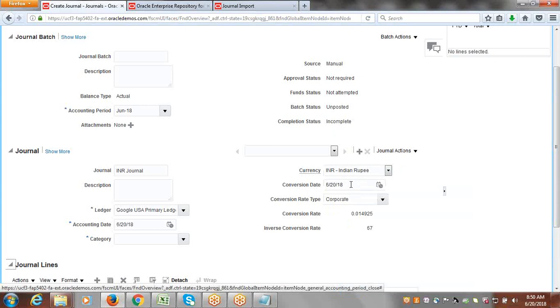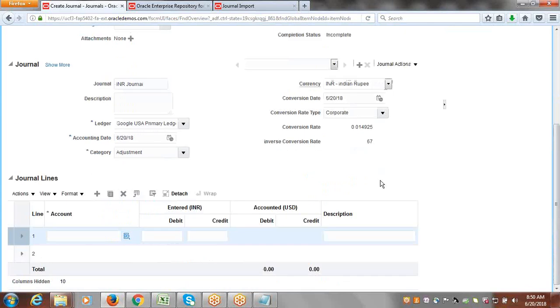So with today's date, the corporate rate is available, and the system displays the rate. Now select category. Adjustment. You can enter the debit and credit lines.